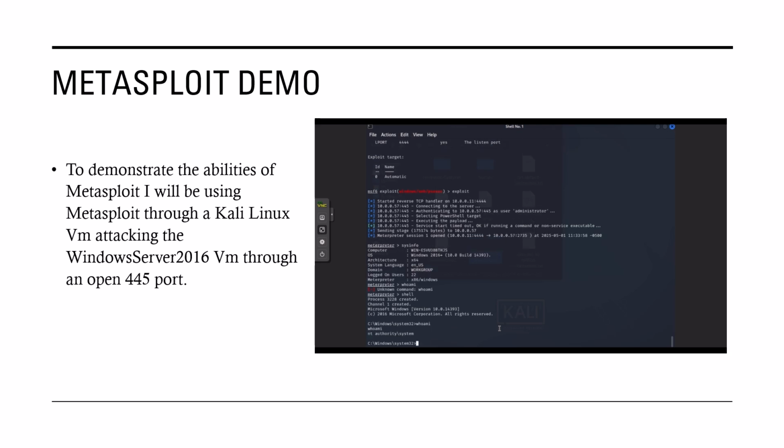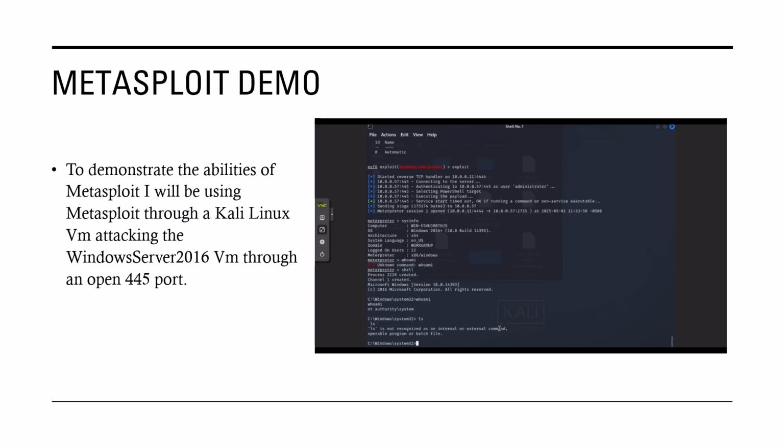So we're actually logged in as system, which has higher privileges than the administrator. That's kind of new actually. So from here we can make a text file and put it onto the document, or we can go through and, apologies, my PowerShell commands are very limited.